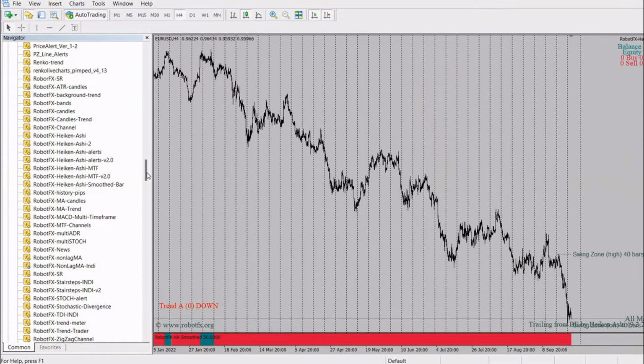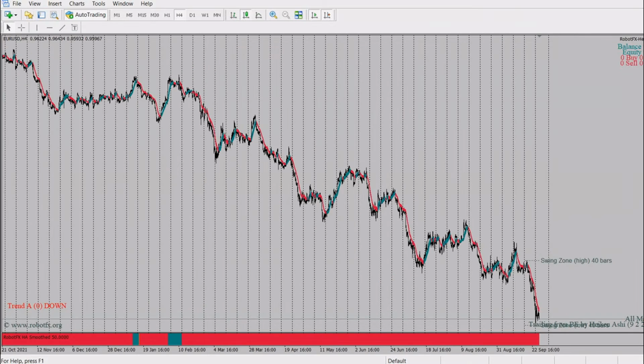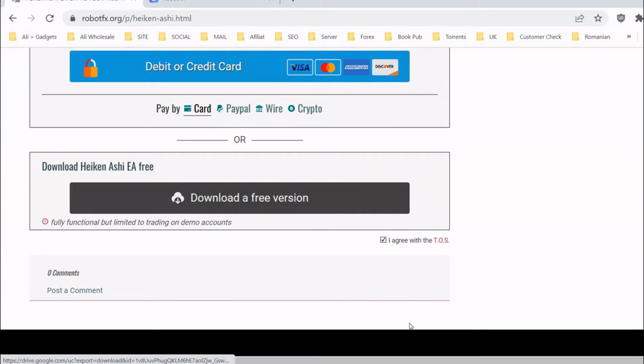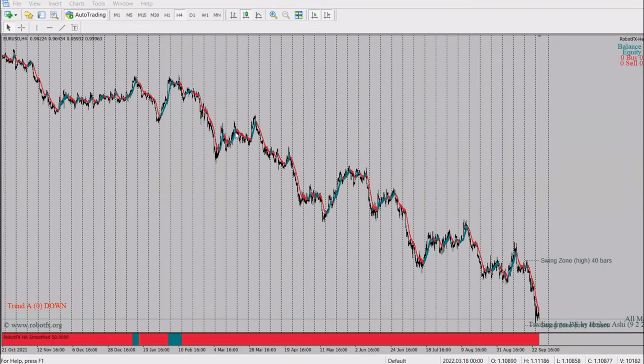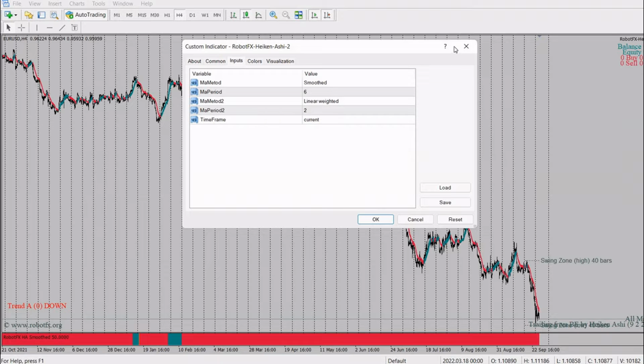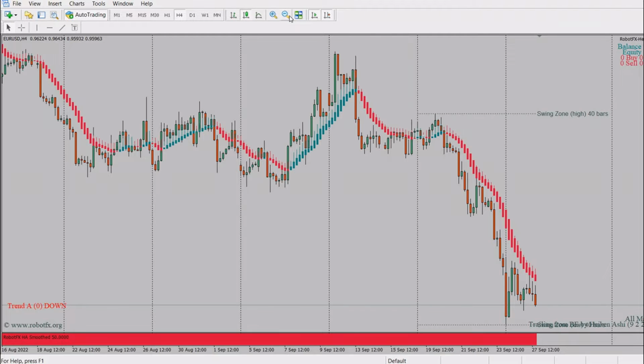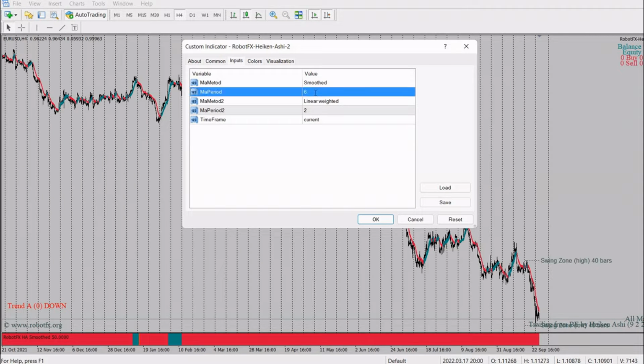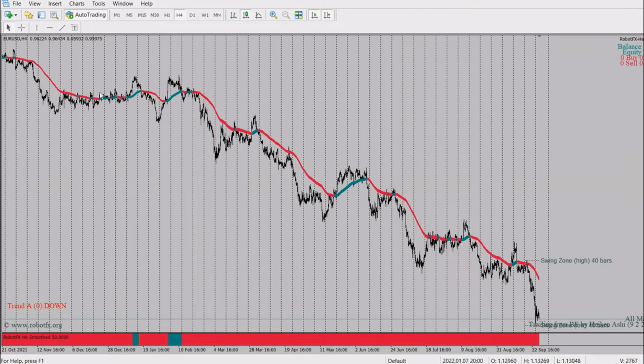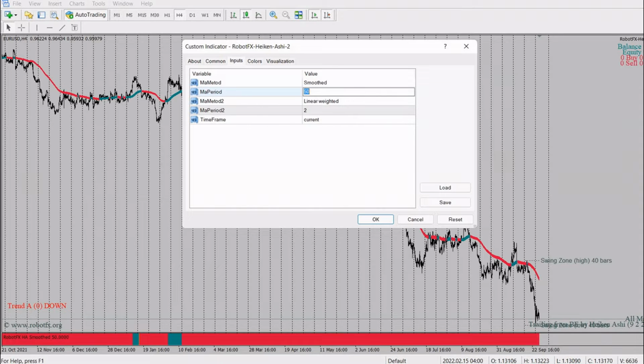Now, to determine the values for the expert advisor, we're going to have to drag the Heiken Ashi 2 indicator on the chart. This comes in the package with the expert advisor, if you care to download and try it on your demo account. Change the settings of the Heiken Ashi indicator so that the Heiken Ashi candles created by the indicator have the same color, which is red for downtrend. So you're going to have to increase the first moving average length. Let's try 50. 50 is not enough. We still have green areas here where I wanted to probably sell, and the expert advisor will not be allowed to sell if the trend is not falling, if it is not a downtrend. So I'm going to increase the first moving average more.